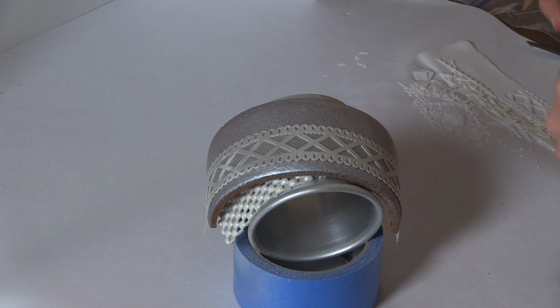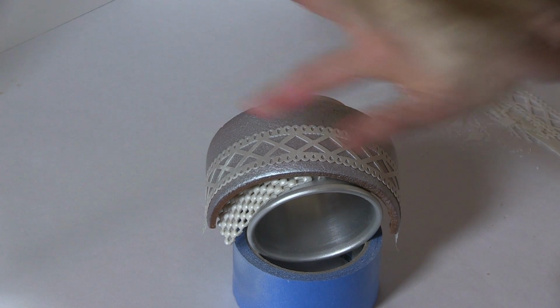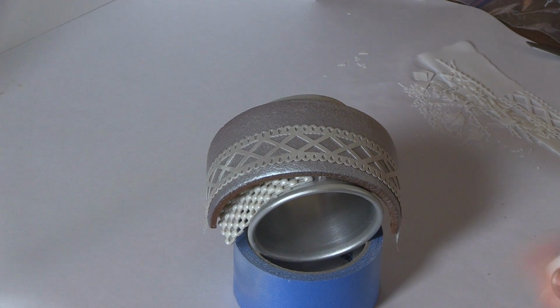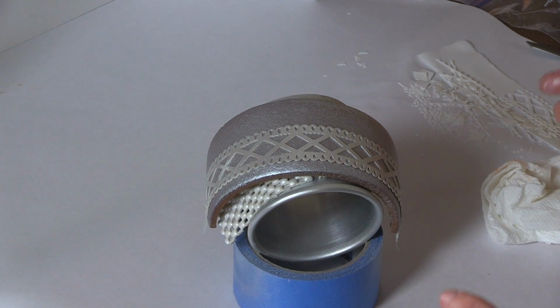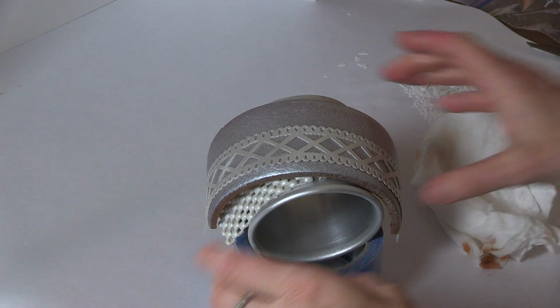I think that's good for now. Now I would let it rest a couple of minutes until I can see that this silver or pearl sheen is relatively dry. It dries pretty instantaneously, but if you move the stencil too soon, you can smudge the stencil.